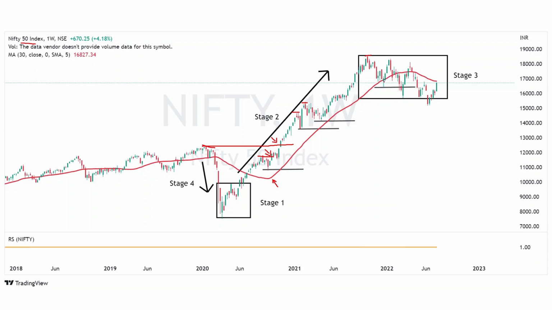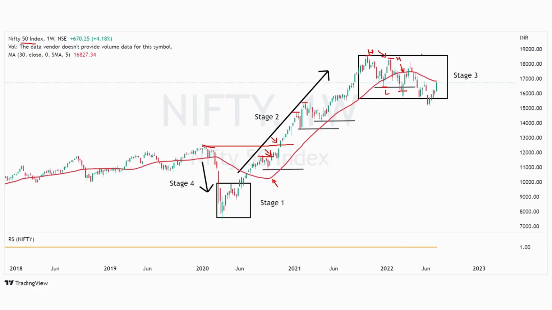Then price came, tested the 30 weekly moving average, formed a new low, then actually formed a lower high, this high and this high. So this high is actually lower than that, and then eventually this low was also broken on the downside, and this is where we can say that the trend is changing. So if we had any positions here, this is where we would start exiting, and you can see here the 30 weekly moving average line also started to flatten out.